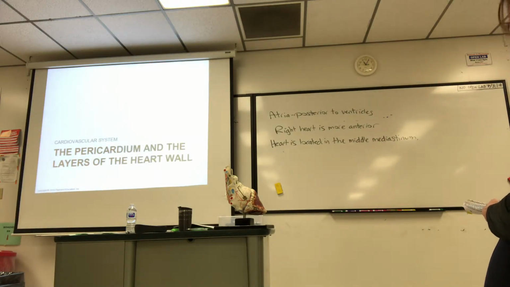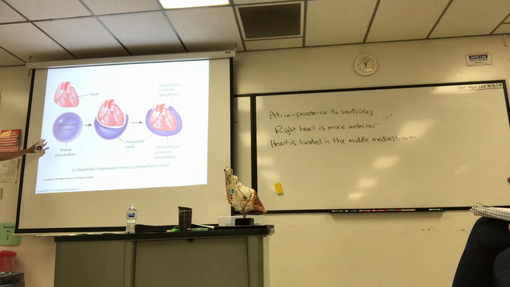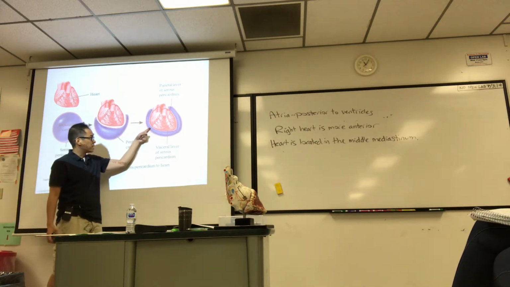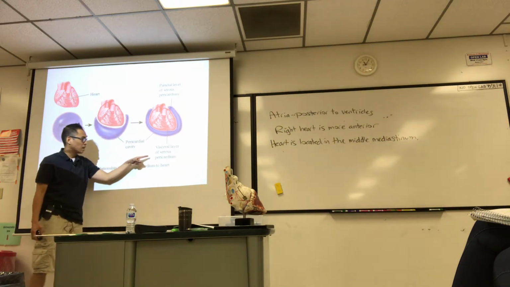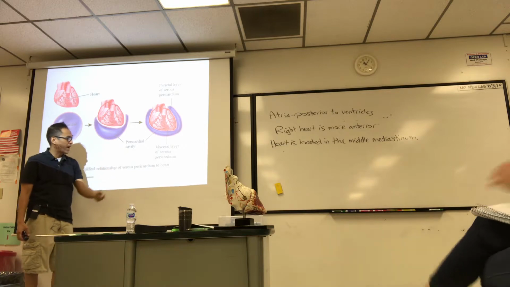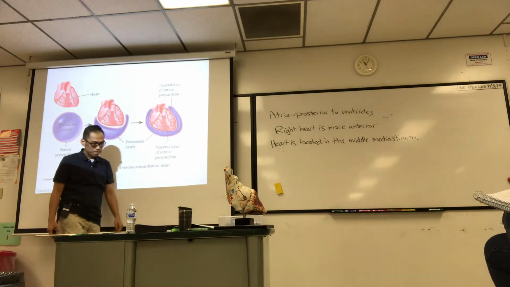Move on. Okay, let's cut the heart and look at the layers of the heart wall. As we saw in the previous pictures, the heart is covered with the pericardium. And this is a good analogy. Think of the pericardium as a water balloon filled with fluid. When you stick the heart in there, which is about the size of your fist, the pericardium that is intimate, touching the heart, is called the visceral layer of the serous pericardium. And the layer on the outside is the parietal pericardium, and it's filled with a fluid. Okay, so it's fluid filled.